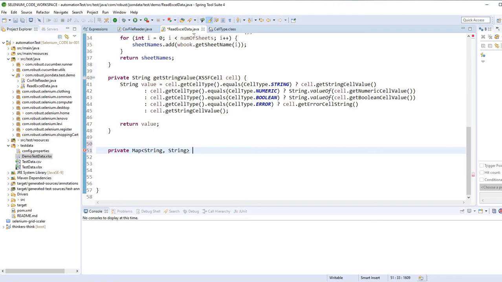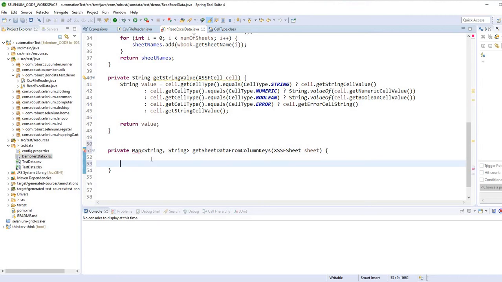So I'm going to return this. The first method is going to read the data from the first master sheet. So we're going to just create a loop here. I want the sheets to be sent here, so XSSF sheet. From that, I need to create one more map here. It is coming from YouTube. Copy the map here, so it's going to be coming from YouTube.